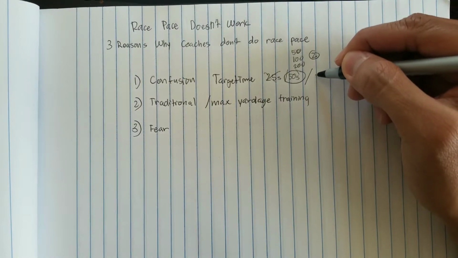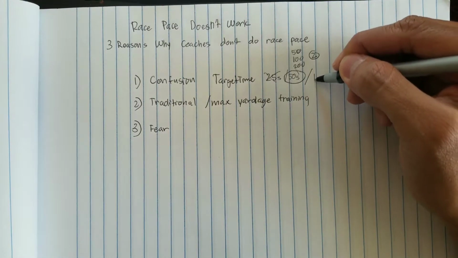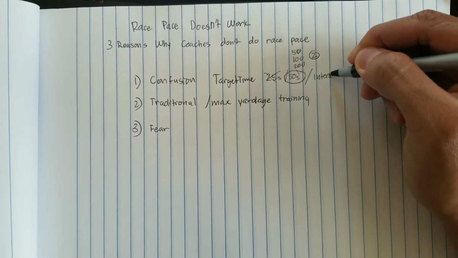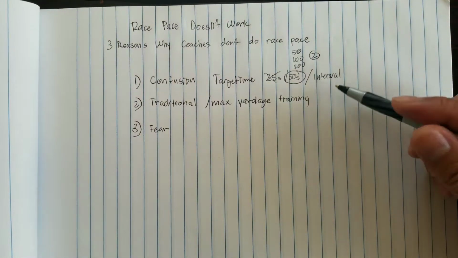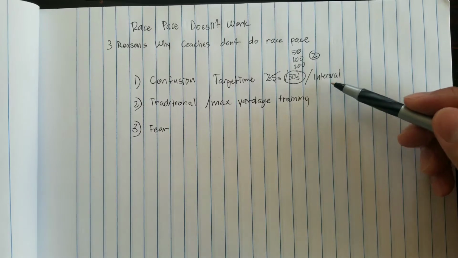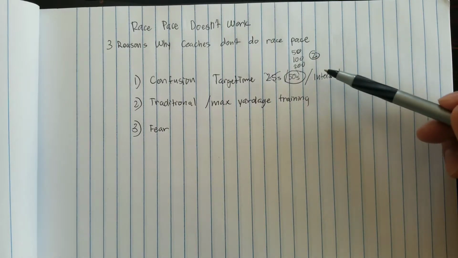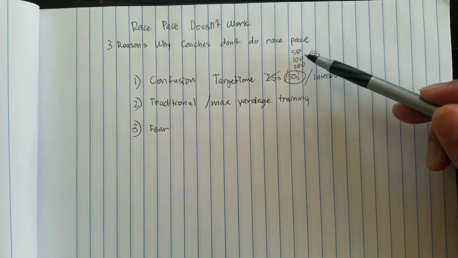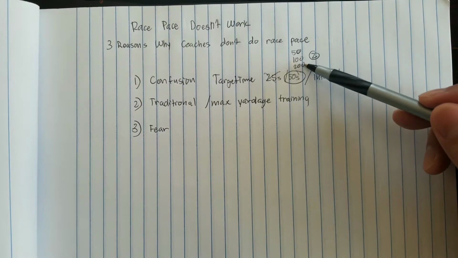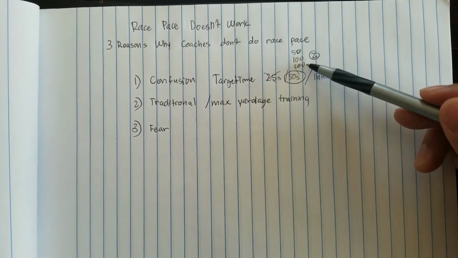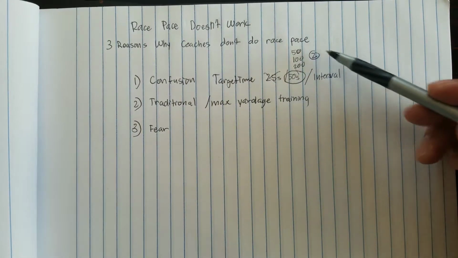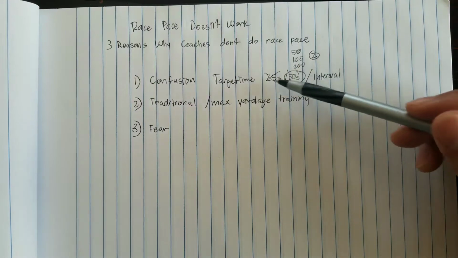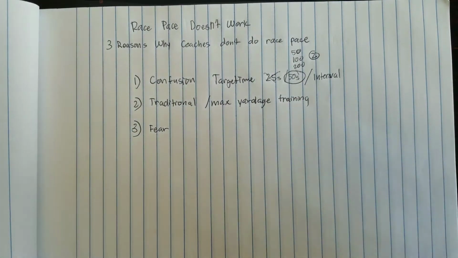The next thing that's confusing is the interval. Getting your intervals is different for each race pace. What I do for the 100s and the 200s is add 20 seconds to the target time. And then for the 50s, I make it on 4 minutes. However, when we were doing 25s, it was plus 15 seconds.